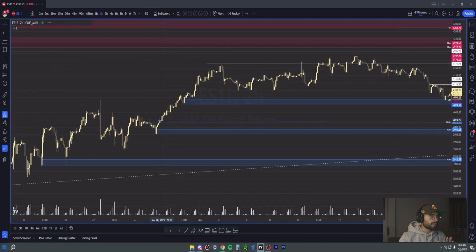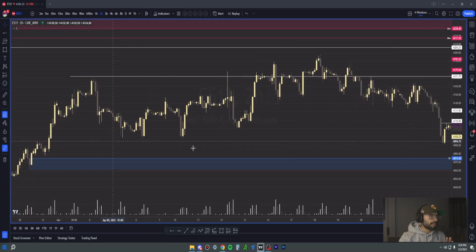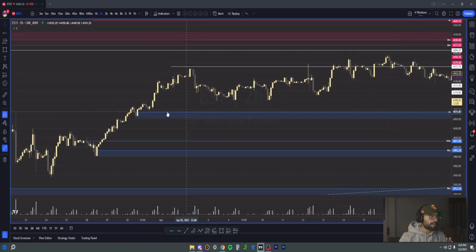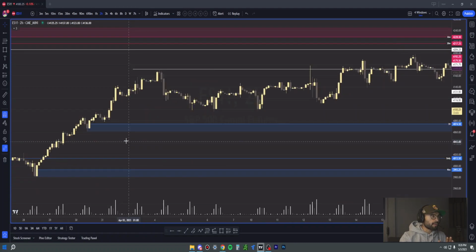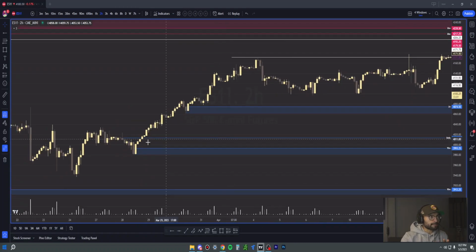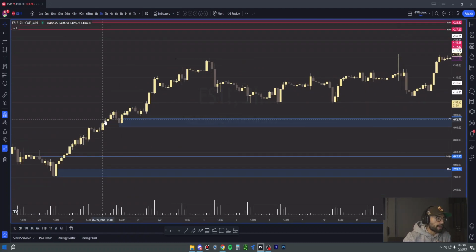So for example, this 2 hour one actually came back from March 30th. For a zone to get my attention, what I'd like to see is a drop like this and then a strong push right out of it, right? So obviously it looked like we were gonna drop. Somebody was here, they bought it up and we pushed it up, right? This is a 2 hour time frame, so that's why I labeled this a 2 hour demand zone.